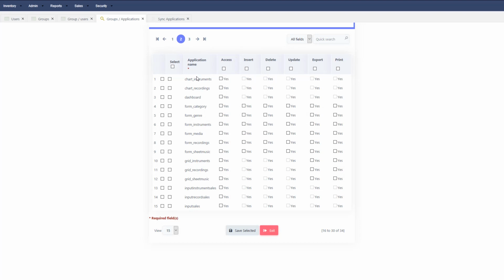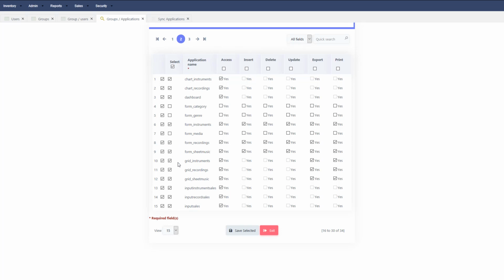So pretty much all of these they're going to need access to, so we can go ahead and hit select all and then turn off. So we do need access to the charts and the dashboard, as well as the forms, but not the forms for the support application. So category, genre, and media they do not need access to for management. And we could turn off different permissions for those if we wanted to. But for now, we're going to leave it as is.